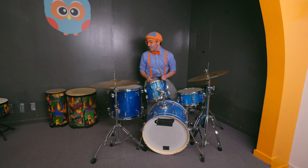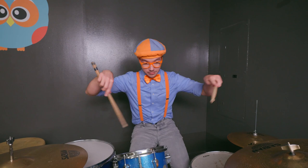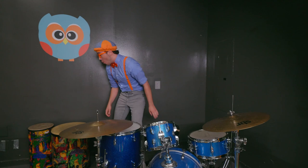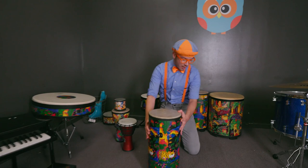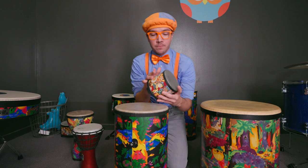Whoa, yeah, you see, I'm using drumsticks to play the drum kit. A drum kit is really special because it has all kinds of drums. Well, yeah, four drums on this one, and it has cymbals. Whoa! And look at these. Yeah, we have medium-sized drums. We have big drums. Oh, and teeny tiny drums. These drums, you play with your hands.